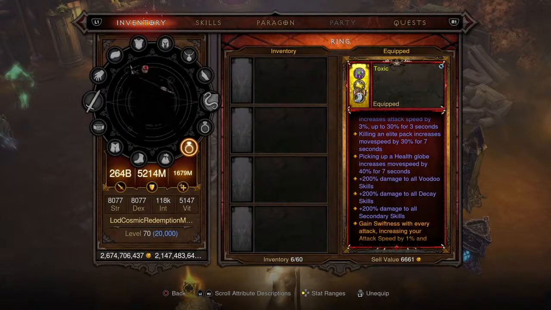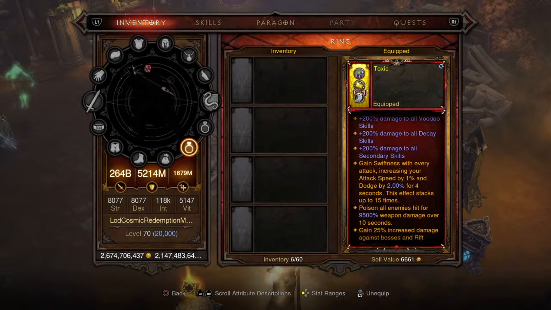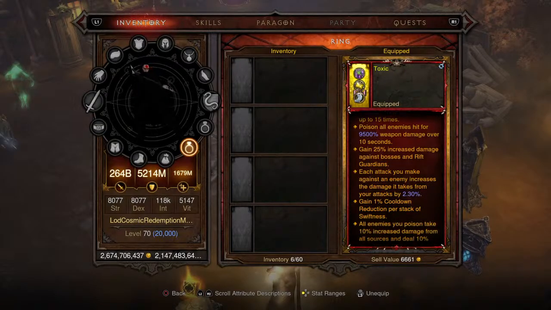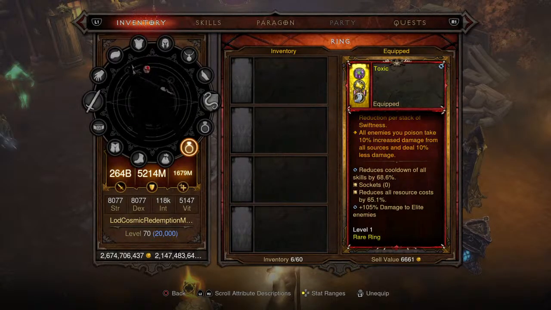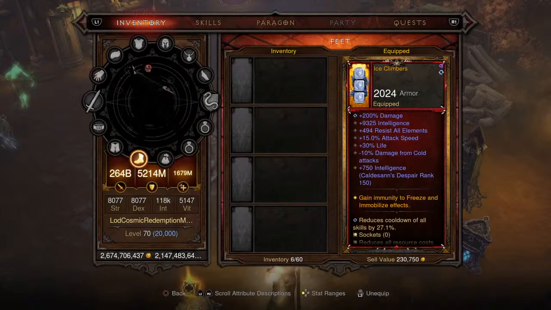You get 200% to voodoo, decay, secondary skills, the 2 bonuses to increase your attack speed and movement speed, and all of the other bonuses shown on screen. But look at this one right here. Poison all enemies hit for 9,500% weapon damage over 10 seconds. Oh! That's from the Gem of Aphasis Toxin, sorry. Reduces cooldown of all skills, 68.6%. Resource cost reduction, 65.1%. And look at that percent damage to the enemies, guys. 105%, man. Absolute insanity. Level 1 rare ring.